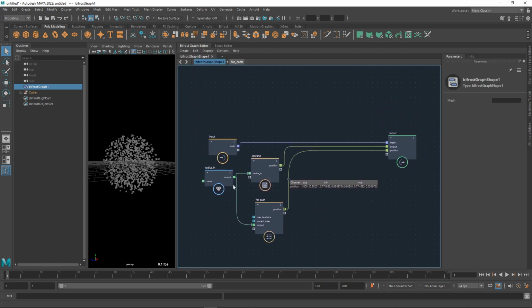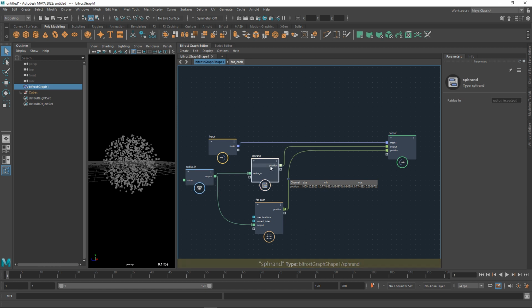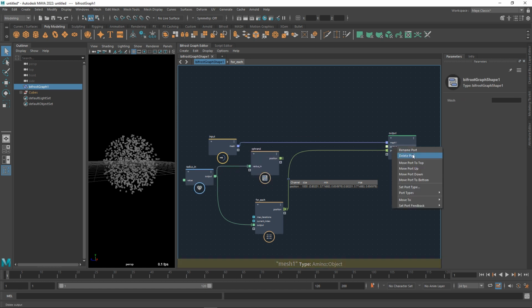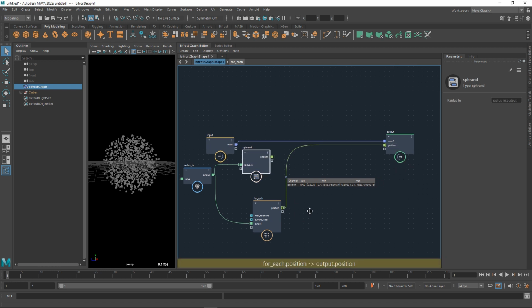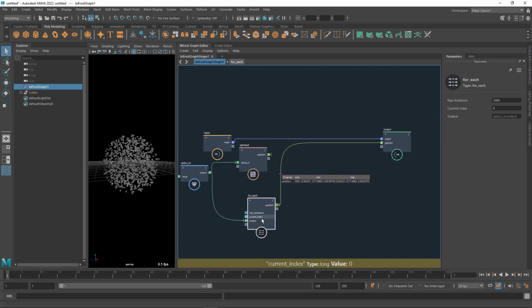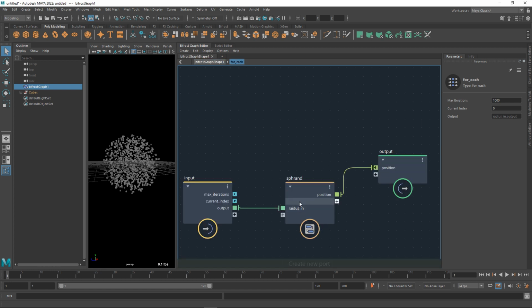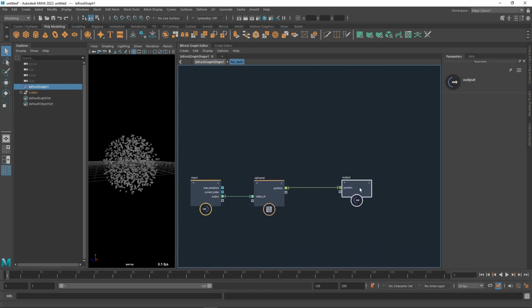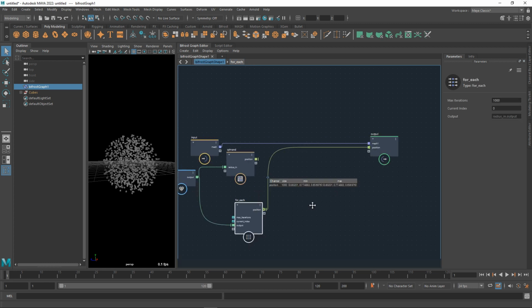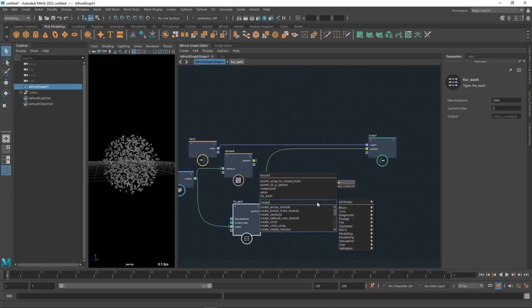Okay, so we have a radius in. It's 12. There's our single command where we were building it. We can unhook that and delete that port. Here's a loop that does it 1,000 times. What I need to do is put a cube on each of those points. The easiest way to do that is to do it in here. Get an array of cubes coming out. Actually, that's not the easiest way to do it. The easiest way to do it is create instance.